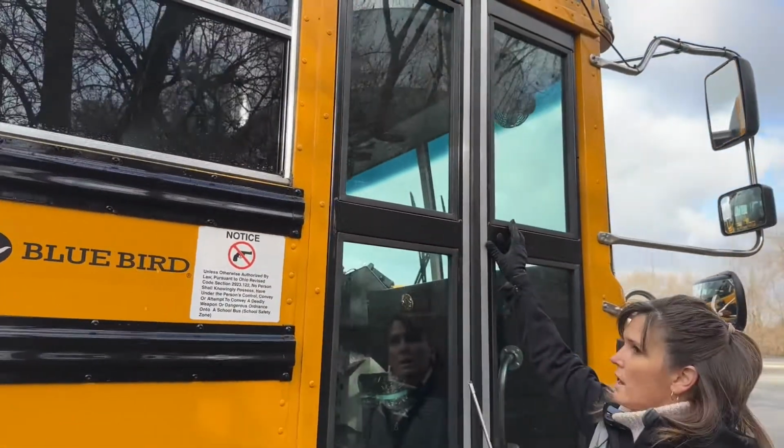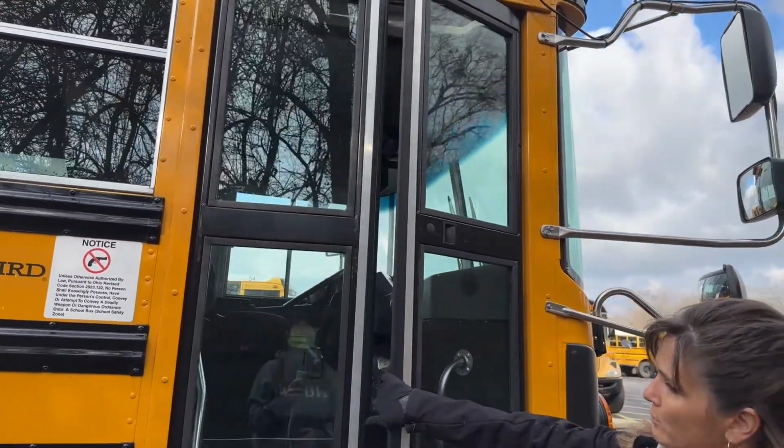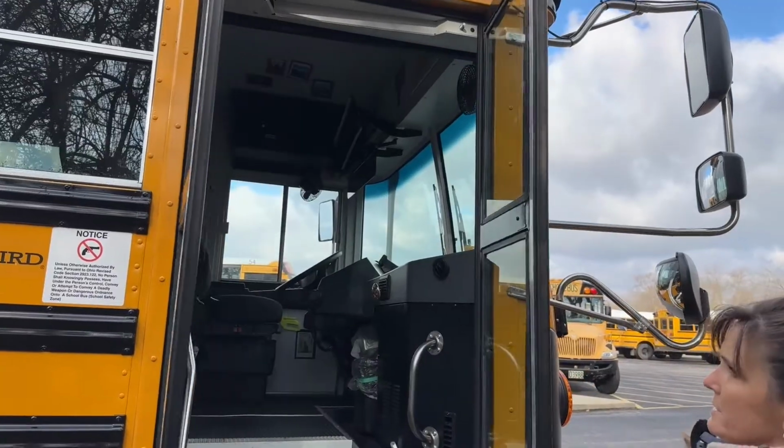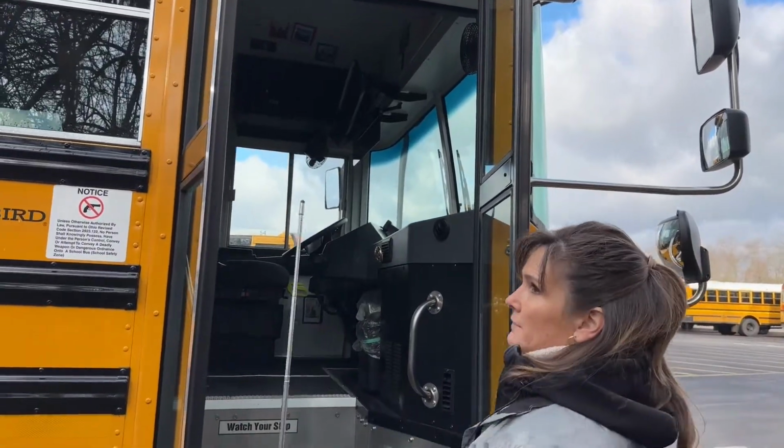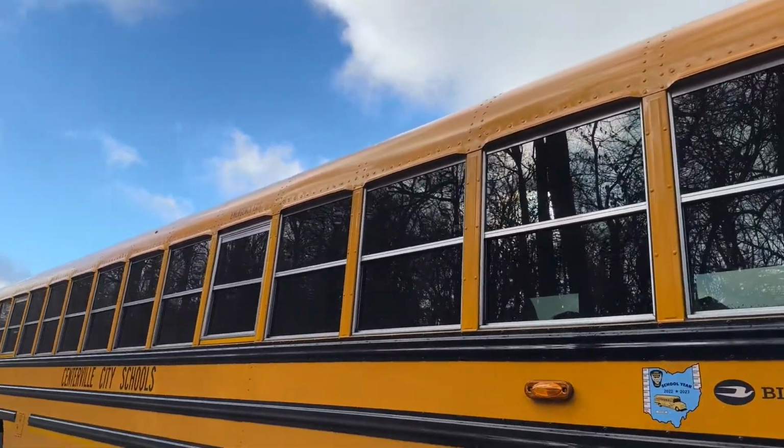Our service door is in place, bolted and mounted securely, not cracked or broken, loose or missing. The glass is in place and not broken. All of our windows are in place, not cracked or broken. There's no damage or obstructions.